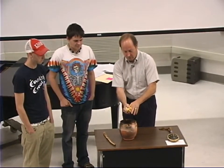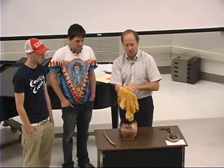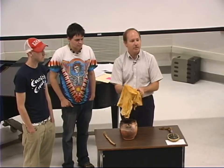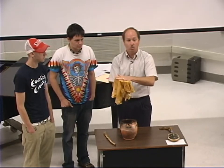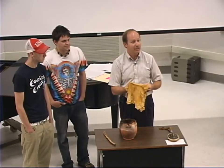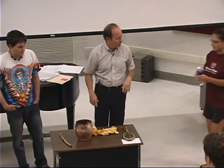Okay, so that's a very important step. You don't want to have it be absolutely sopping wet, because you do eventually want it to dry somewhat. But the people who play these instruments tend to occasionally, if the skin is drying out, take the water drum and turn it upside down and wet the membrane again so that they can get that distinctive kind of sound that they're trying to get, which is the whole reason of having a water drum in the first place. Come on up and pour the rest of that water in for us.